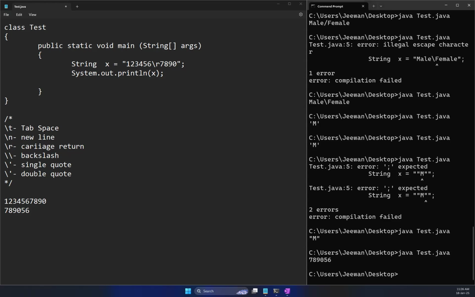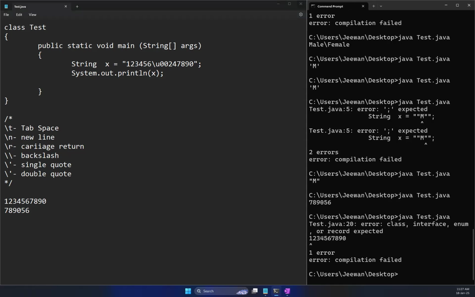Let's say, for example, a dollar sign, let's see whether it works, slash U, dollar sign, zero. It does not print.